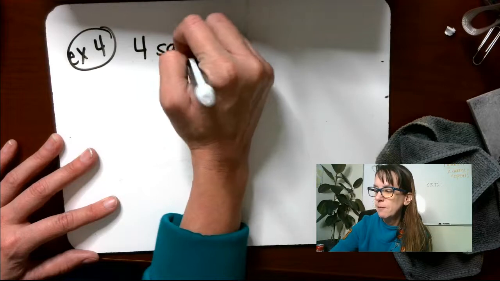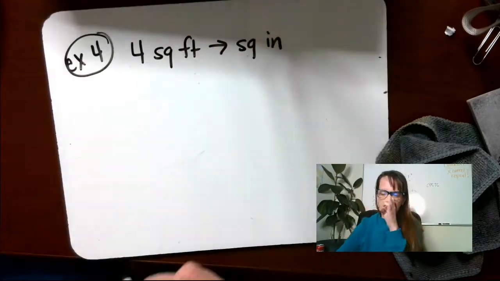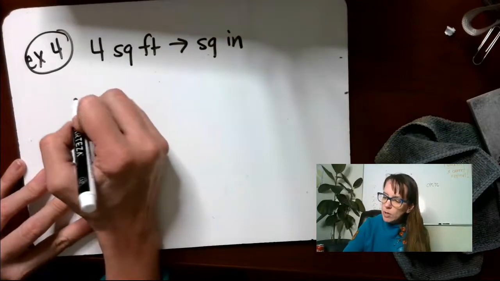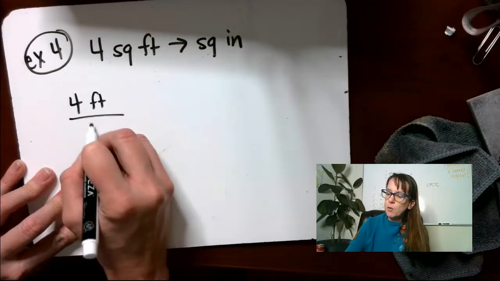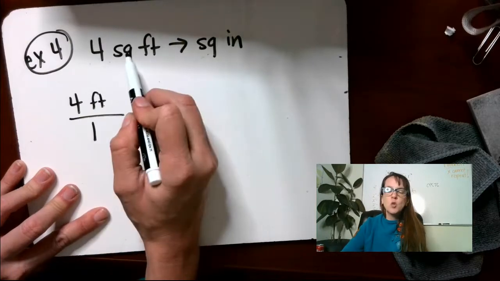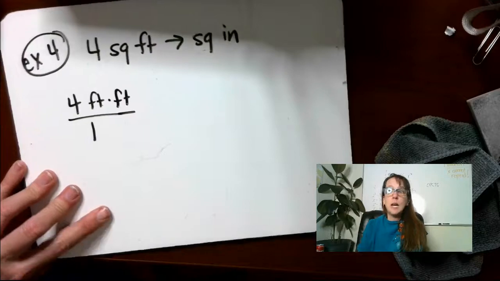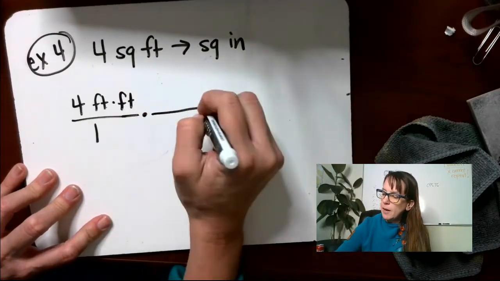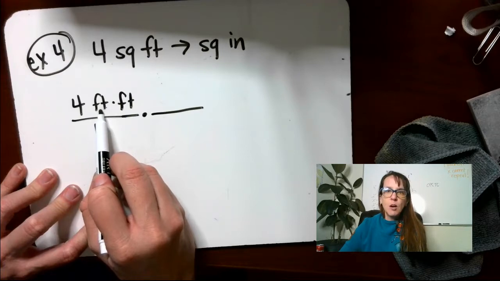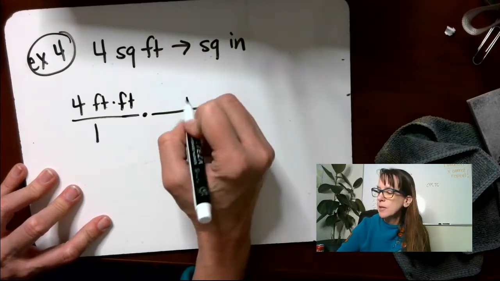square feet to square inches. We want to go from 4 square feet. Well, again, we're going to write this out like this. 4 feet over 1, except that it's square feet, so we've got 2 feet there. You see that? Now I've written it 2 times. Multiplied by, feet are up here, so they're going to go downstairs here, and we're going to inches, right? So inches.